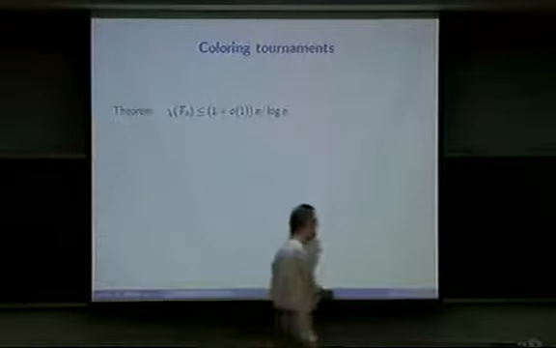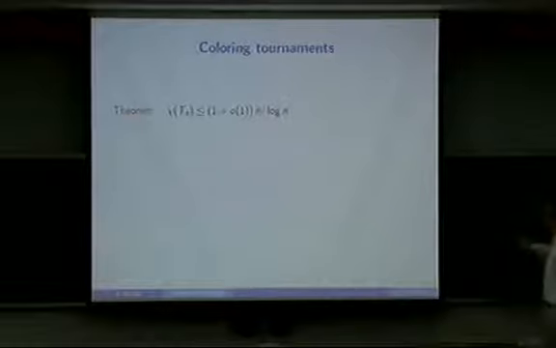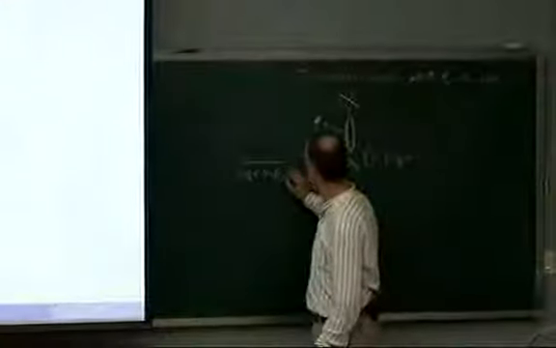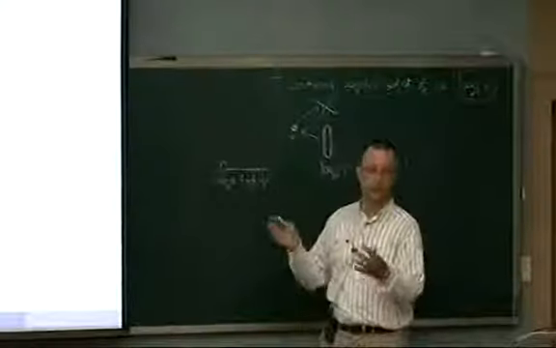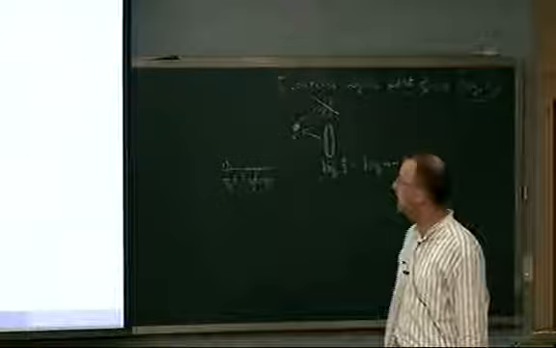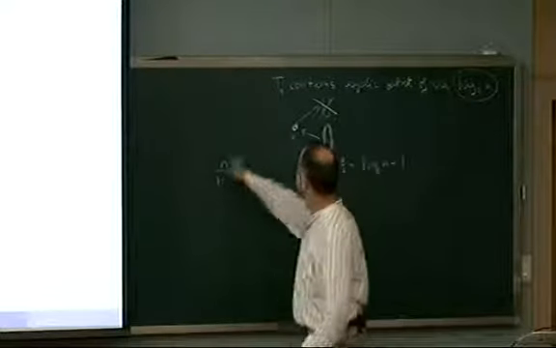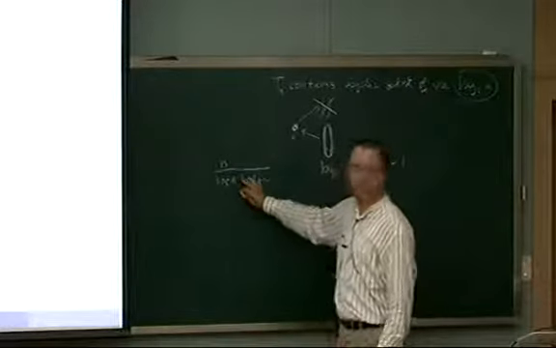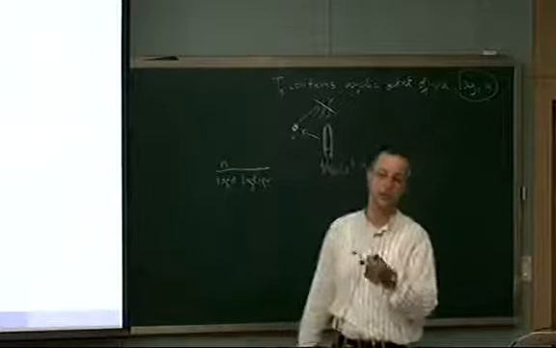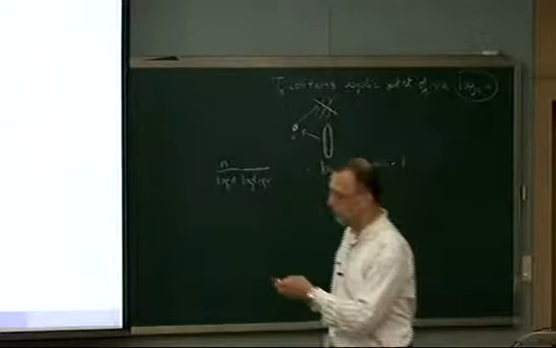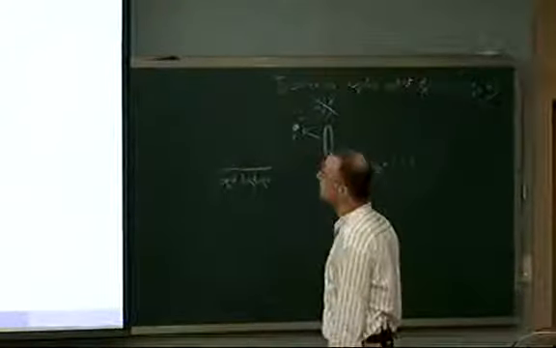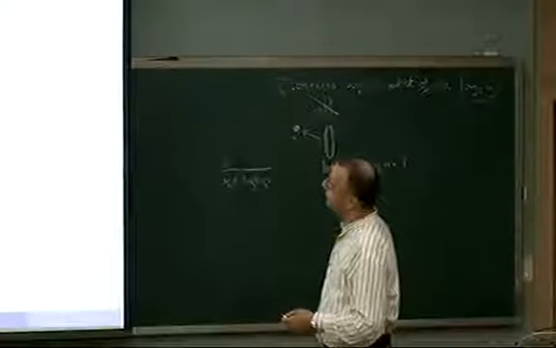So basically, you can actually do this procedure as long as you have n over log n times log n vertices left. Then the logarithm is essentially the same. The logarithm of this number is essentially log n. And once I have fewer, then I can just use a color for each remaining vertex. So that will be all hidden in this little O of 1. That all hides in there. So that's an upper bound.